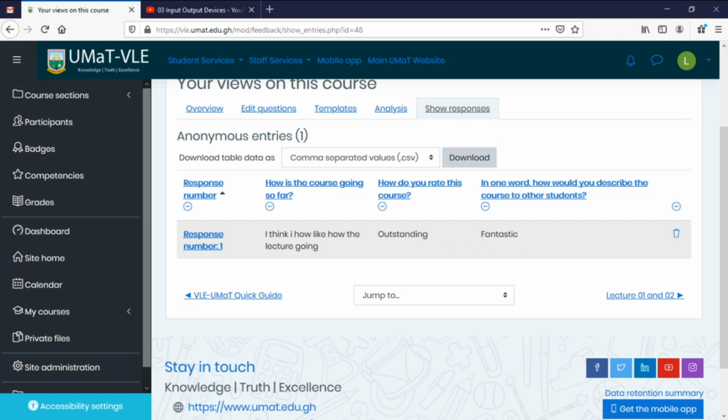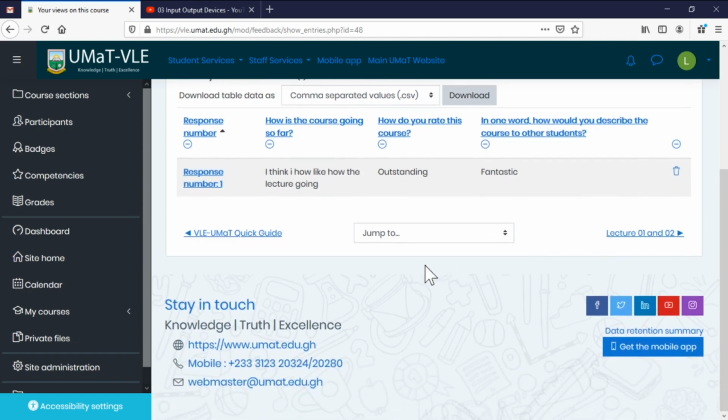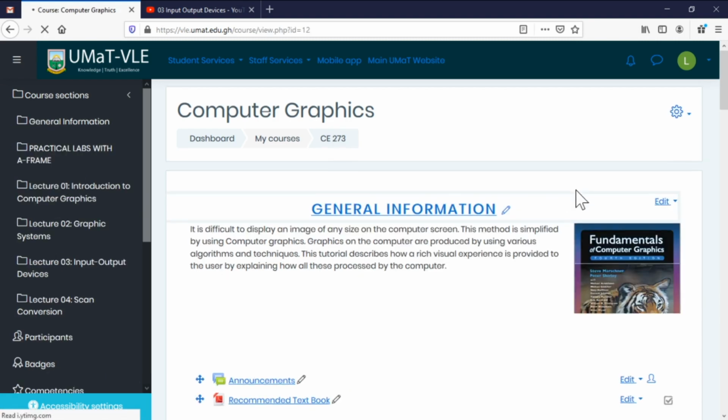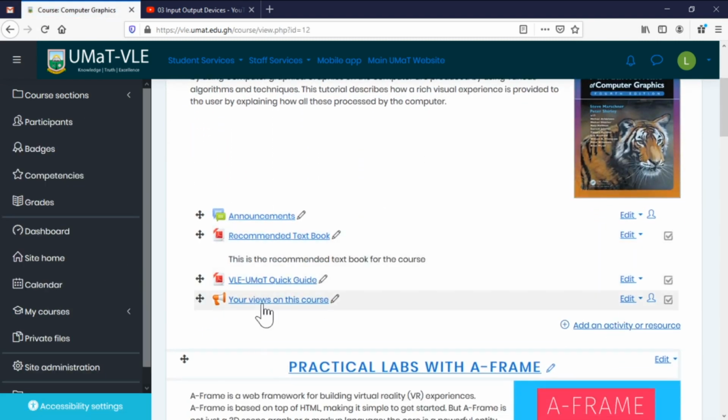It's outstanding, fantastic. So this is a way of getting feedback from your students. So we've gone through the feedback activity in the course creation, and that was found in the general section. You can add as many as you want. So that is about feedback.